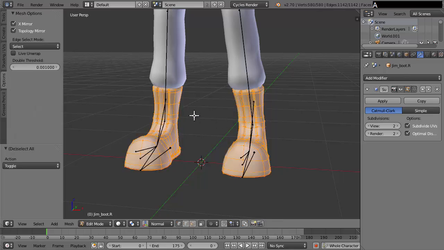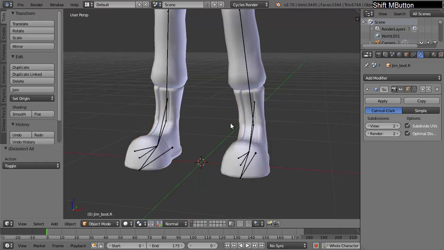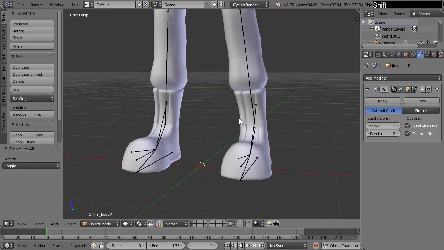As you can see, I can access the edit mode of the two of them at the same time. The reason why I do this is that now when I paint these vertices, I can make Blender mirror the weights to the other side, and once I'm done, I can separate them again if it is really needed.